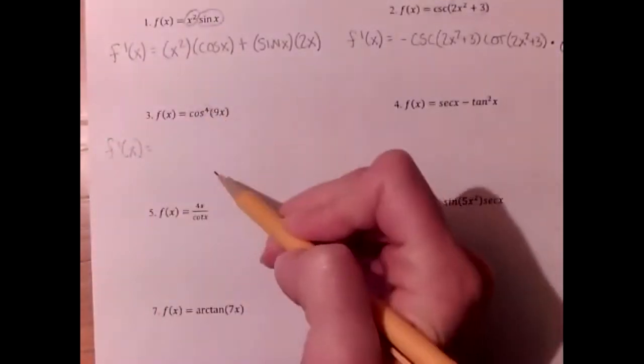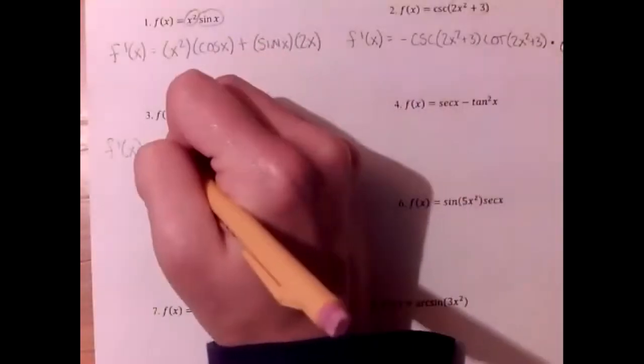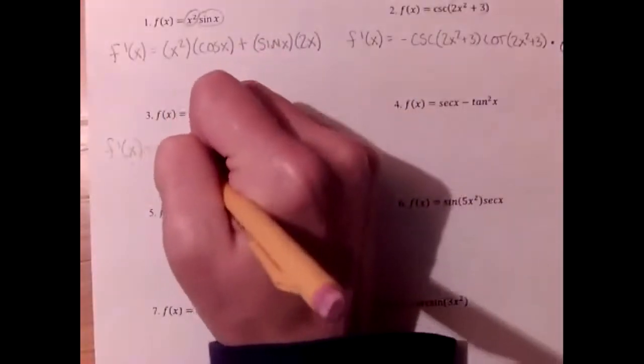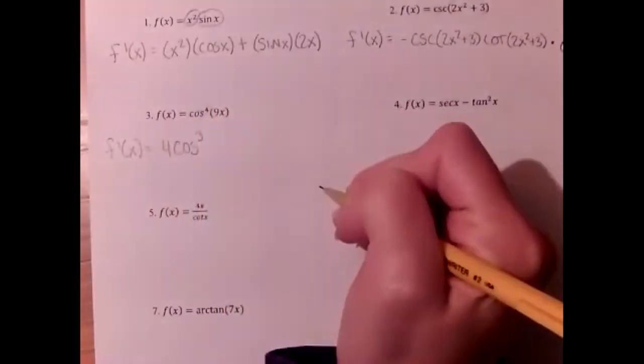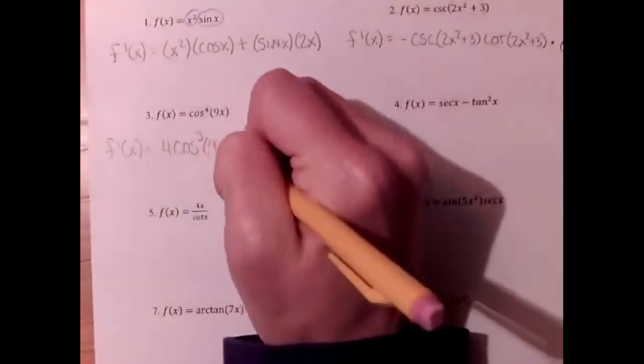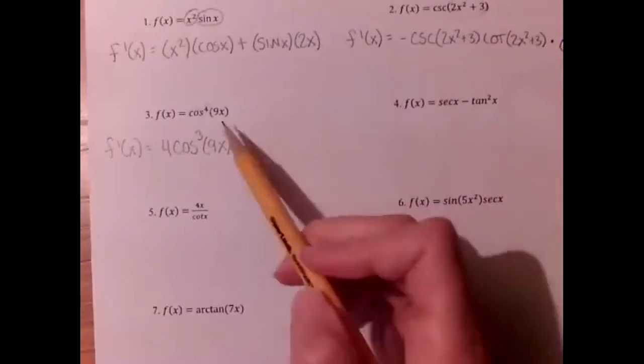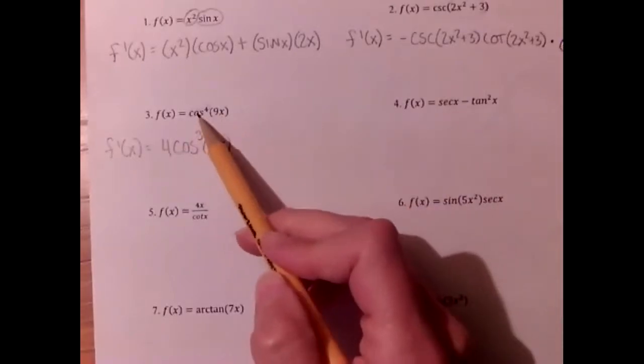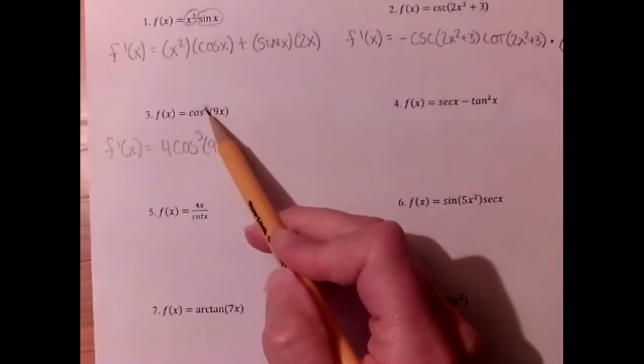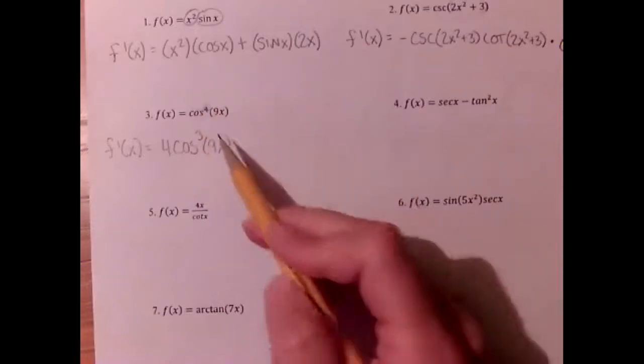So we're going to do the 4th power first. Power rule, that's going to come down and be out front. We're going to drop it to a 3, and everything else stays the same. So that takes care of the 4th power. So we're kind of done with that. So ignore that now. Now we're on to the cosine.